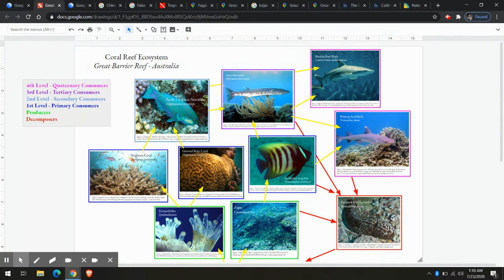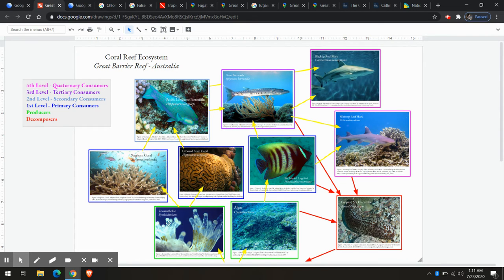So this food web is a great place to start because this is going to tell us how this ecosystem works. Every ecosystem has producers, organisms that do photosynthesis, and it has animals that consume them, and then organisms that consume those animals, and so on and so forth. And that's how the energy flows through the food web.